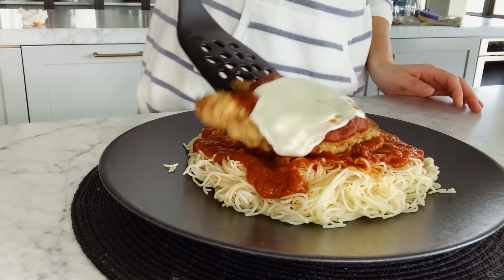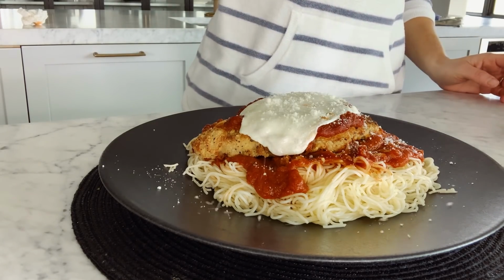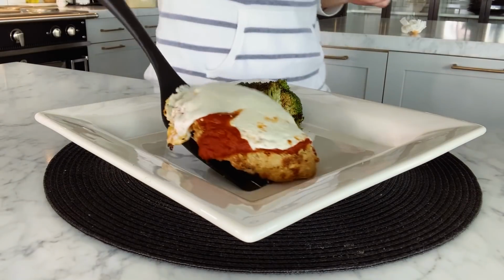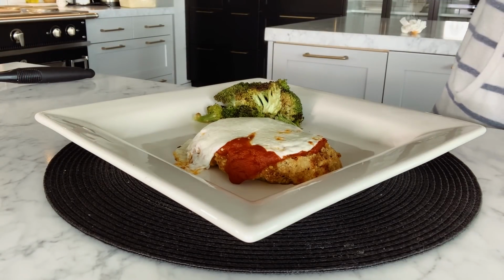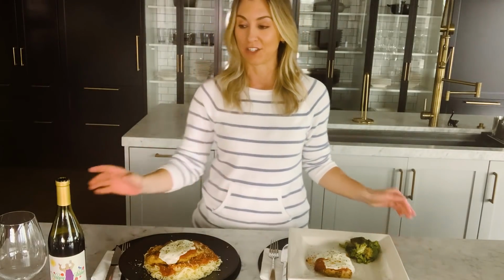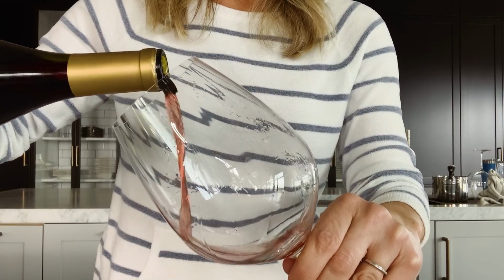Now there's 2 ways to serve your chicken parm. You could go with a classic heaping plate of pasta and put it right on top. Or if you're looking to cut carbs, I get it, serve it with a side of beautiful roasted broccoli. But no matter which way you go, one thing you gotta do, and that's to pour and serve it with a big old glass of red wine.